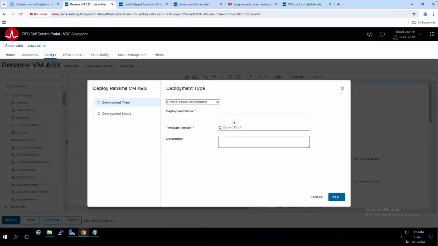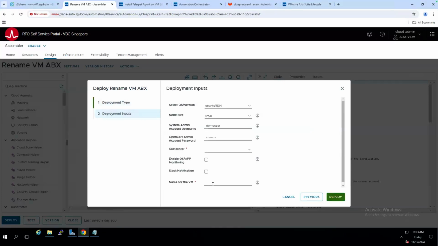So now we have seen all the things that are being built inside this particular template. Let's go ahead and deploy this. For deployment, I can call it episode 5, right? Copy this name. And by the way, this is a deployment name, so let's not confuse. The VM name could be different altogether, right? And you can obviously select all the things here, what we have seen in the previous episodes. So folks, if you are new to this, please watch our previous episodes so that you can get the gist of this. I can select the cost center, which is my user. And remember this option here, enable OS application monitoring. That's the orchestrated workflow that we showed in the demo earlier as part of the orchestrator, right? Yes. I'm not doing this, but let's focus on the ABX.